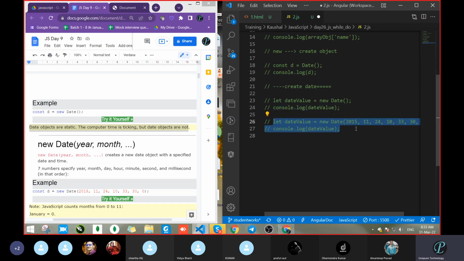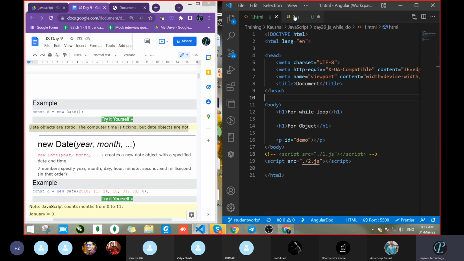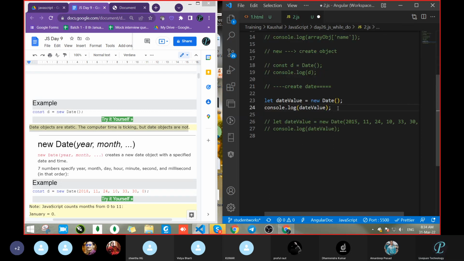Let's do one thing. Comment this line. How to display the value on your browser? Yeah, demo is there. Fine.